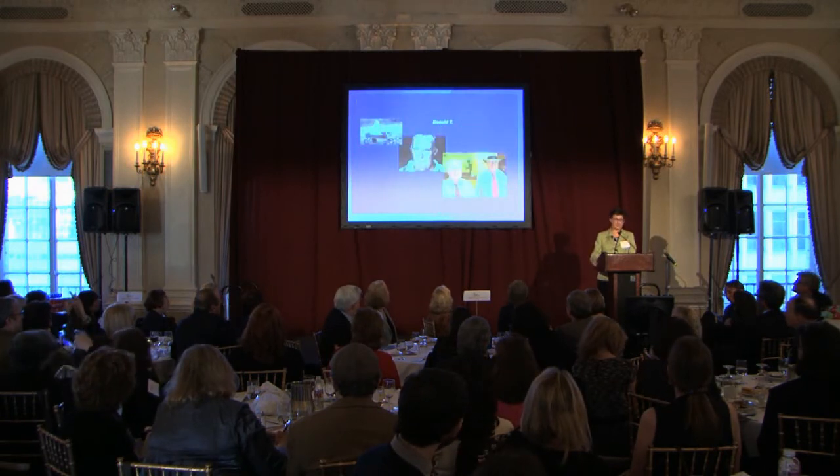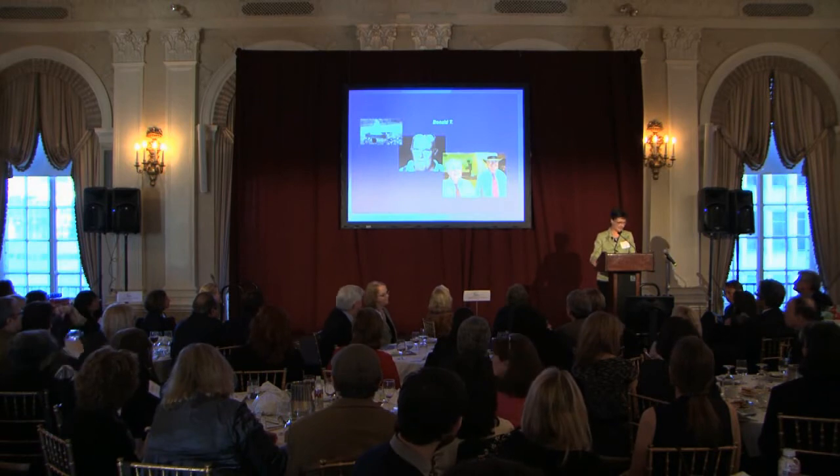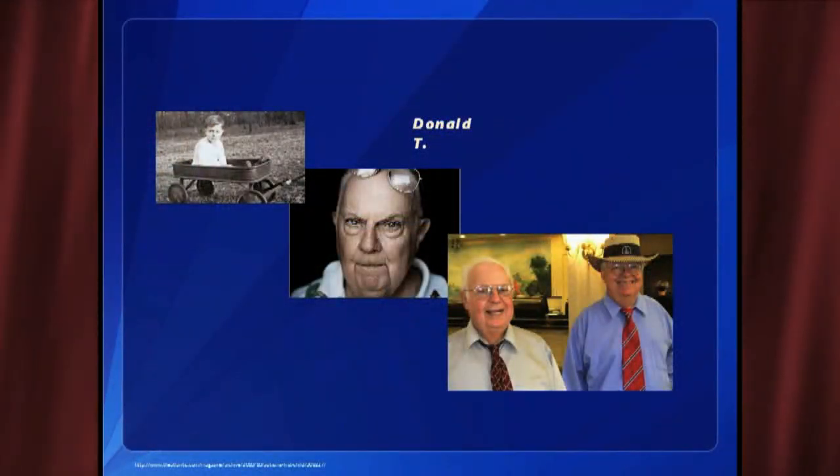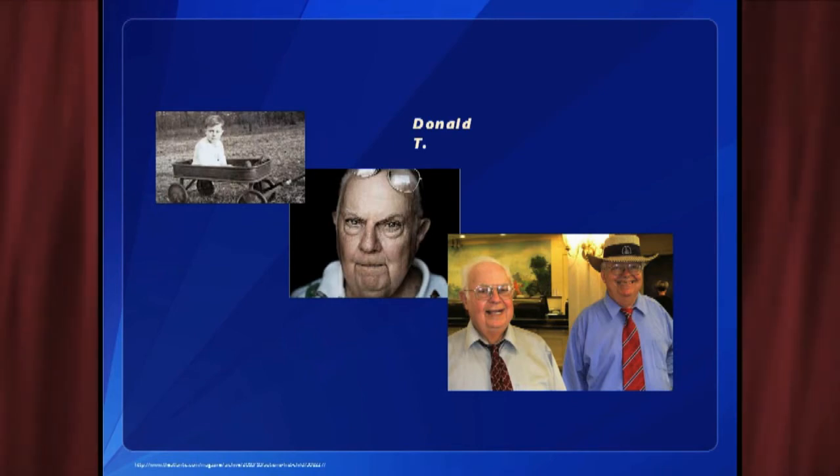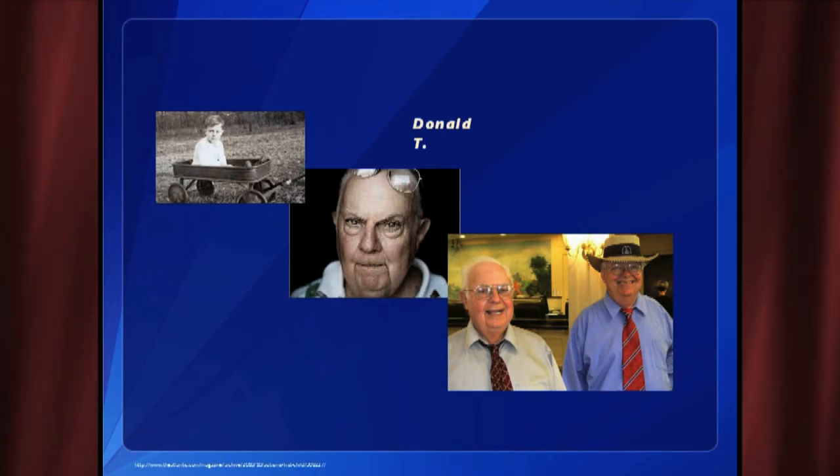In 2010, two reporters wondered what happened to autism's first child, Donald T. They found him living in the same small town his parents brought him back to when he was a child. He was in his late 70s, and Donald lived on his own in his family's house, and he could drive. He had his routines like playing golf and having lunch with his brother the same day every week. He was described as oddly distant, uninterested in conversation, and awkward in his movements.